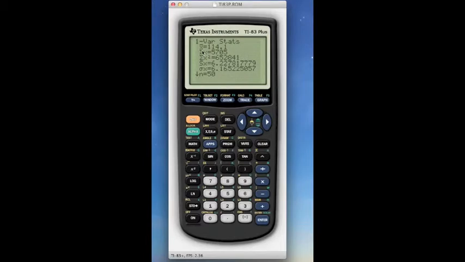So notice you've got your sample mean. There are a couple of other things we don't need right now. Then it gives the sample standard deviation. It also gives the population standard deviation because the calculator doesn't know which one you've got. The sample standard deviation is what we're interested in. I can move down, and notice it gives me some other things. It gives me the sample size of 50, and it gives me the minimum value.